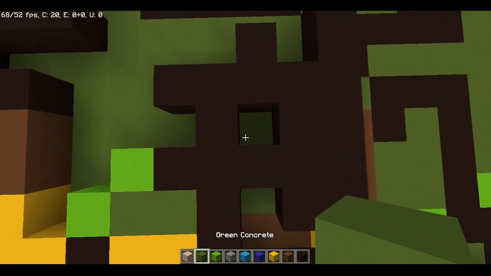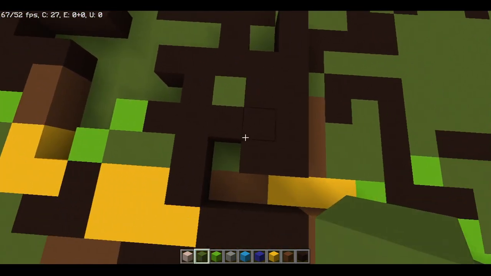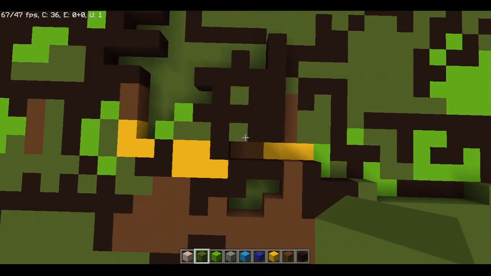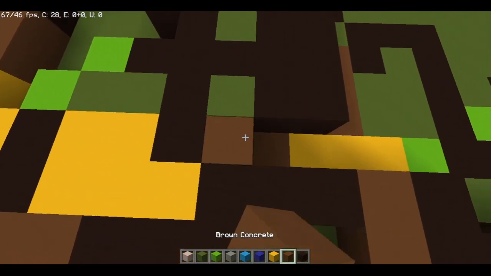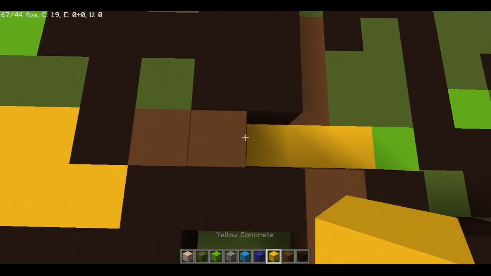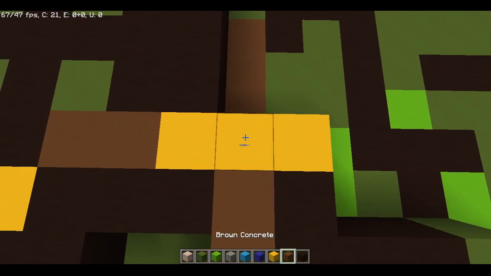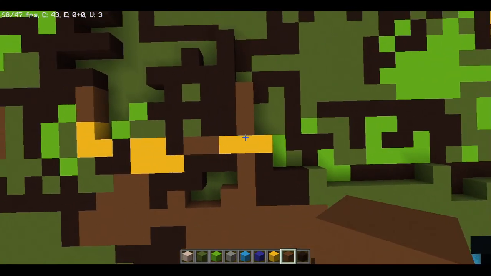Hopefully that wasn't too hard to make or understand. Fill that in with green right there, and fill this in with green like that. And you can go brown like that. And from this brown, you can take out your yellow concrete and go right by 1, 2, 3. From here, with your brown, go up by 1, 2, 3.